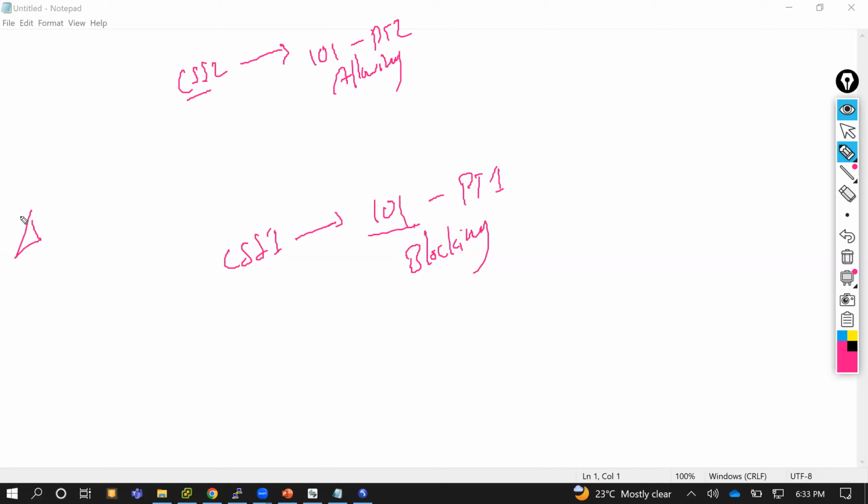Now this is the phone. I have applied both CSS: CSS2 and CSS1. This one I have applied on the line, this one on the device. It's going to combine both. Now, if I dial 101, does it route or not?